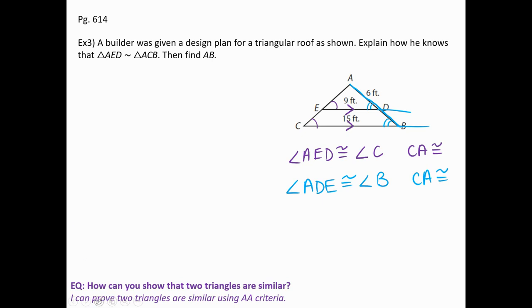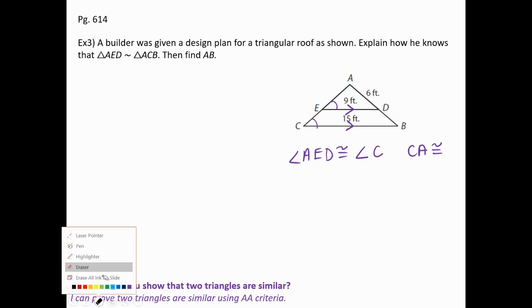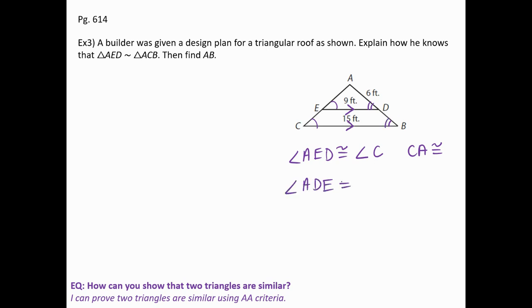And I did that all in blue, but I'm going to switch it back. I'm going to erase all that and do it in purple. So I apologize if you did it in blue already, just because I want to use blue for my side. So I'm just going to put it back into purple. Okay, so it was this angle is congruent to this one, and that was angle ADE is congruent to angle B because they are corresponding angles. Once we have two pairs of angles, then we can say the triangles are similar.